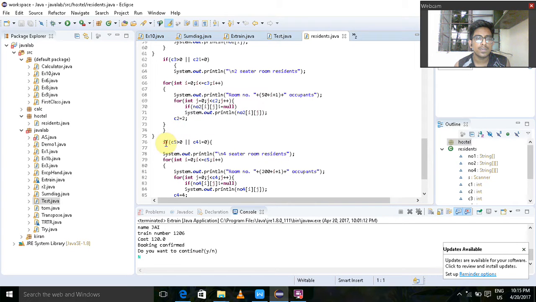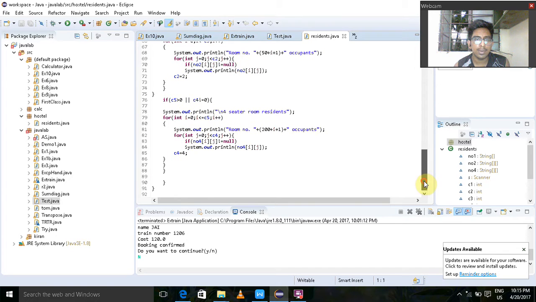And if C5 is greater than 0 and C4 is less than 0, then the system will print 4-seater room residence. Then we have a for loop where i starts from 0 until i is less than C5, and i is incremented.